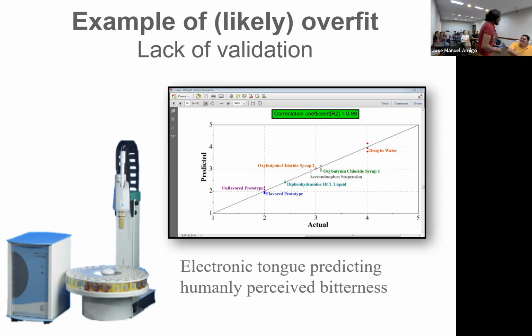Okay, Professor, this was my question, because I work with electronic tongue as well, and the next work is going to be with the same, estimating the bitterness in correlation to the human panels. So I was wondering how to proceed on building the models, because I worked with tea samples. I didn't know why the prediction model was scattered. I understood maybe there is an error with the reference error.